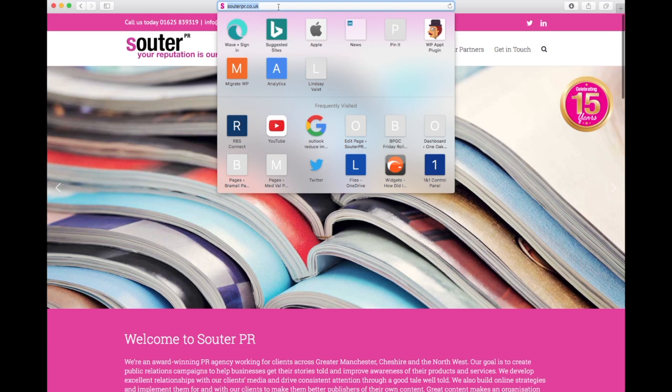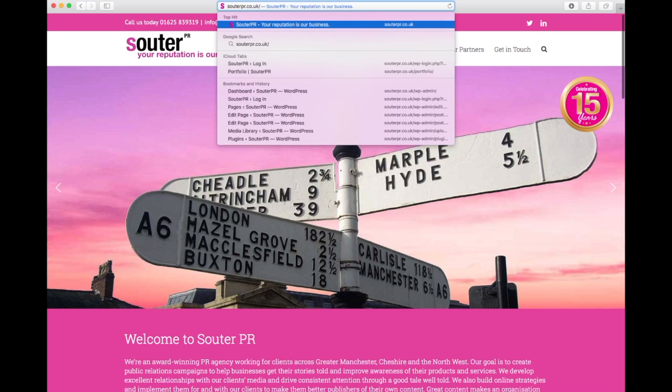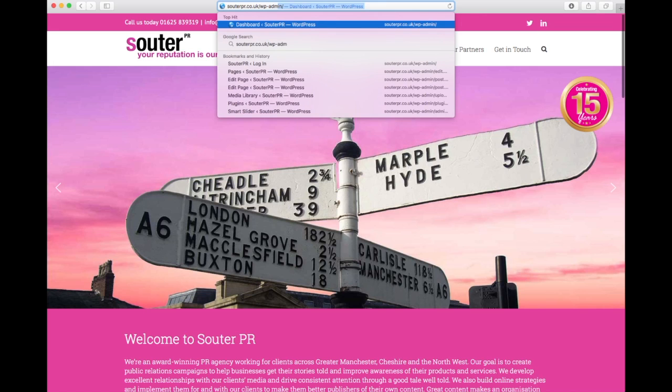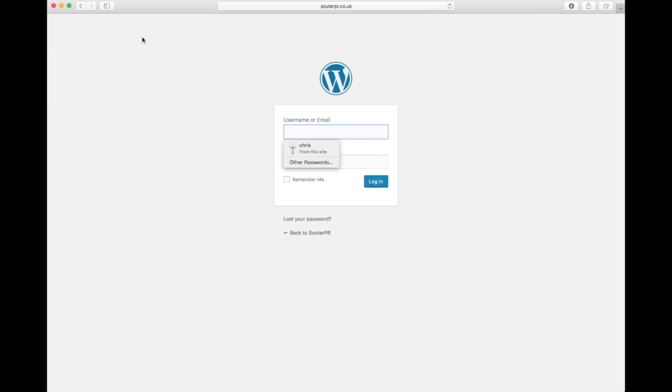And to get to any login, the first thing we do is we type on the end of the URL, type wp-admin and click OK or enter. And that gives us a login page. So you'll have a username or an email address and a password that you've already been allocated or you've chosen with the login that was created for you. I've just remembered this, so I can click on mine and click on login.